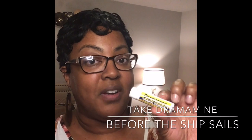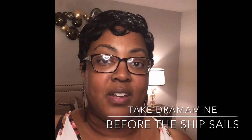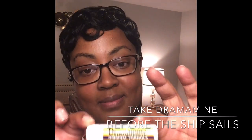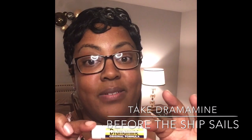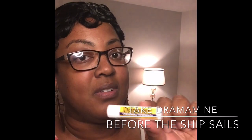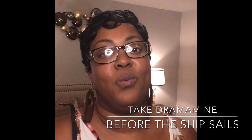So I got this little pack — there are little tablets. I didn't notice at first, but this is the drowsy kind. It's very effective and it works fast. But let me tell you what happened next: we go to dinner and the ship is still rocking, so everybody's doing this — people are holding on to walls and falling into tables and everything. We got to dinner, sat down, and ate.